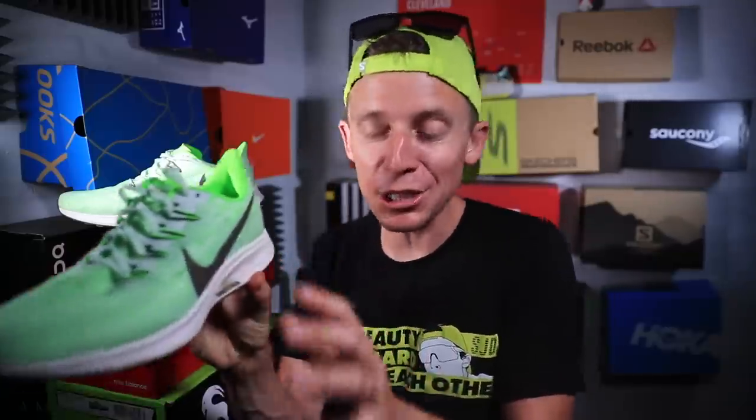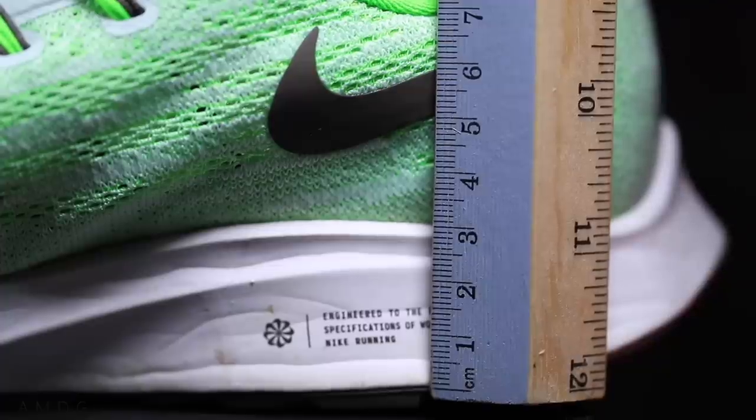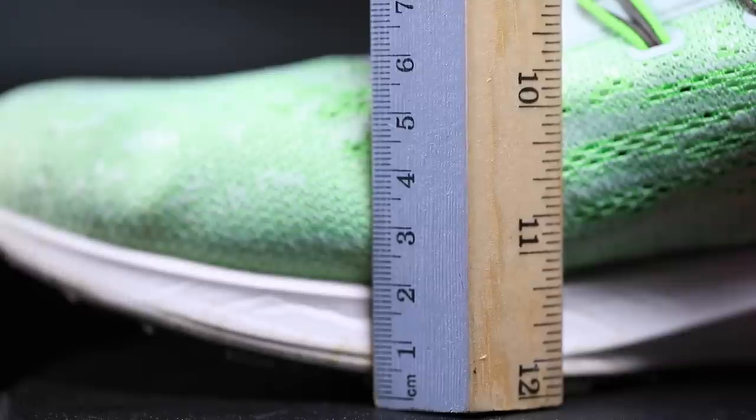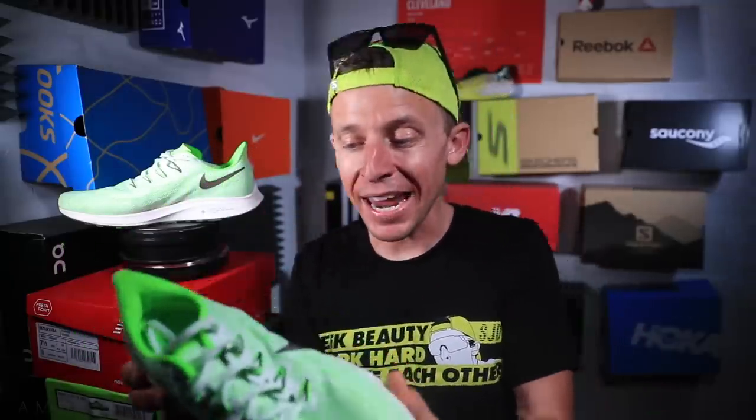All right, moving on to this midsole, it's a 10 millimeter drop, so a little higher on the scale as far as daily trainers is concerned. I prefer the 6 to 8 range, but we'll take it, 10 is okay. So it's a 28 millimeter stack height in the heel, 18 millimeter in the forefoot. I would love to see that forefoot at 20, which would make the shoe an 8 millimeter drop as opposed to 10, but again, we will take it.